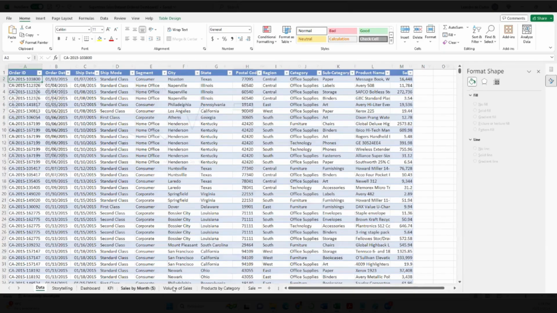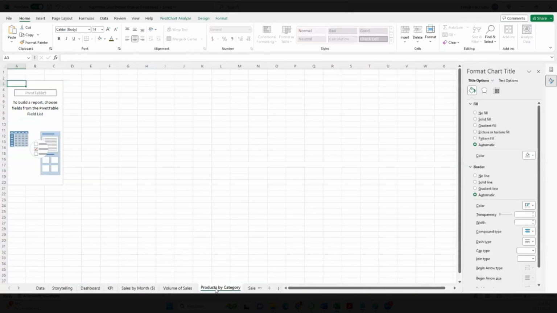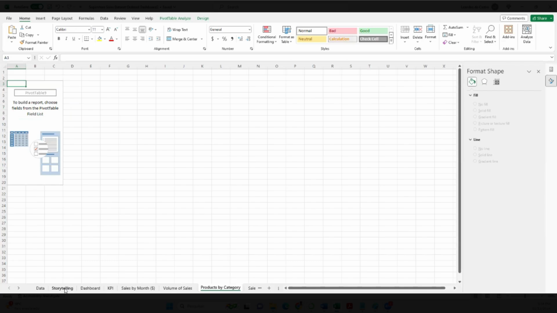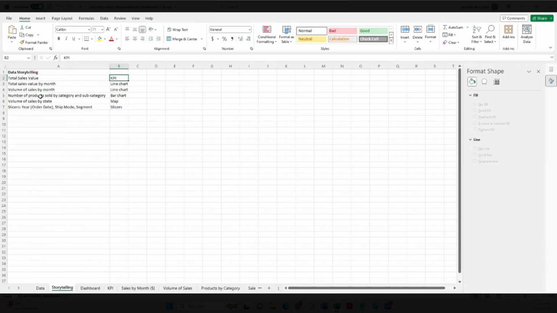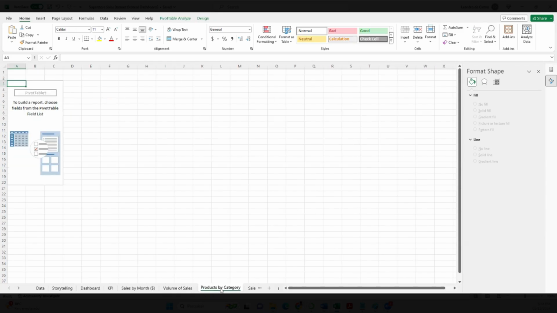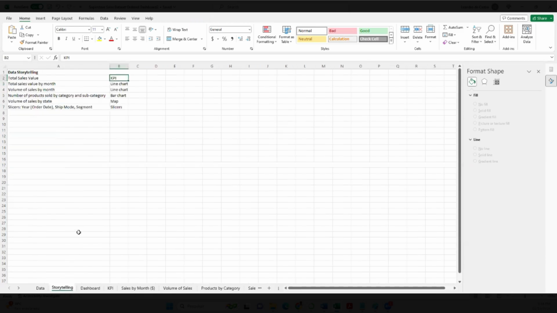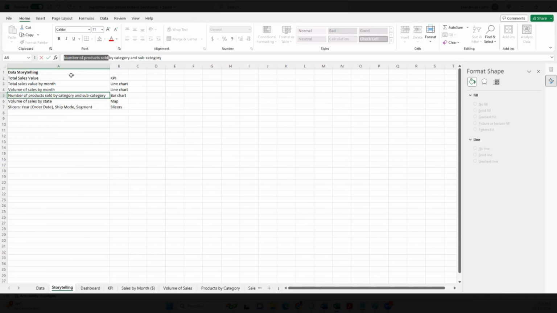I already have my first two graphs, and now let's plot in our storytelling our bar chart with the number of products sold by category and subcategory. We would better do the value of sales for each product category. Let's change it a little bit. So the volume of sales, sales by product category and subcategory.